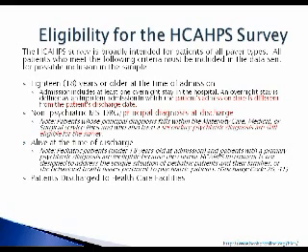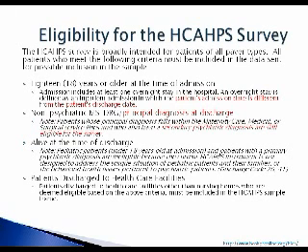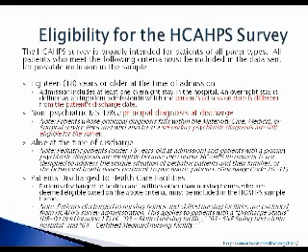Patients discharged to healthcare facilities other than nursing homes who are deemed eligible based on the above criteria must be included in the sample frame. Note, patients discharged to nursing homes and skilled nursing facilities are excluded. That was changed last year, July 2011, excluding nursing home patients. CMS came to realize that nine times out of ten when you call a nursing home, you are not able to get those patients on the phone. They don't have phones in their rooms, and a nurse at a desk answers the phone and is not very willing to help you get the patient to the phone to do the survey.